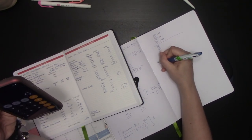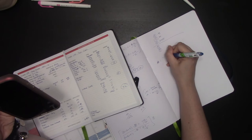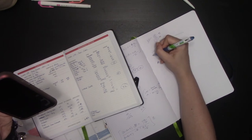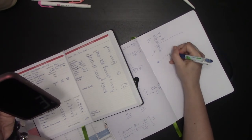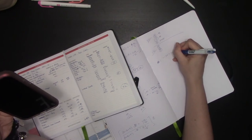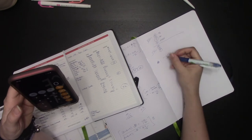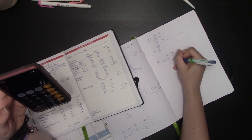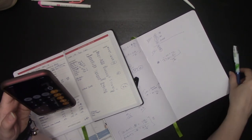Remember, our formula is for an A. It's 1 minus our known variables. These are our unknown variables. 1 minus known variables, or you can also do it KV minus 1, equals unknown variables divided by the number of variables total. So, or 0.9 minus KV equals UV over number of V. Just trying to divide that up there so you can see the different formulas.